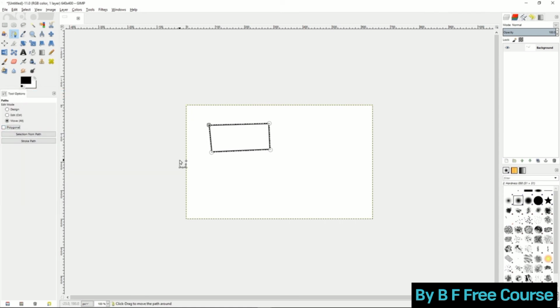Another mode you can do with paths is you can create a new path where you can create a curvature to your path. And this allows people to create some very interesting and unique paths. To create this path, you must make sure that you have the polygonal option turned off.